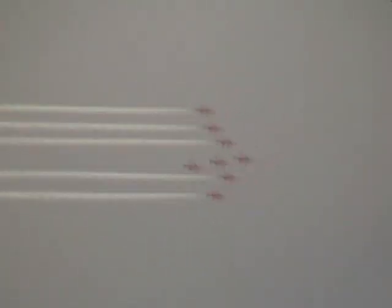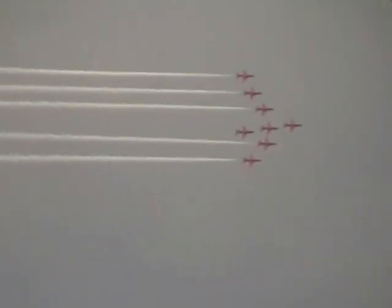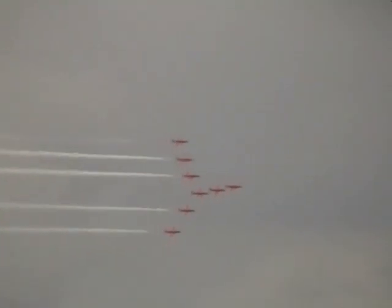Pilots now moving into Swan formation. In the middle of that left-hand wing is Andrew Keith, Red 5, in his second year on the team. He was also born in New Zealand, and in 2002 with his colleague Simon Ray, Red 2, transferred to the Royal Air Force and is a former Harrier jump jet pilot before serving on the Reds.